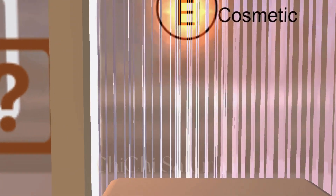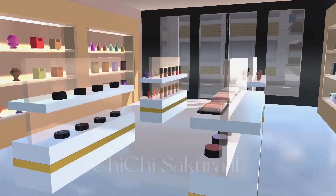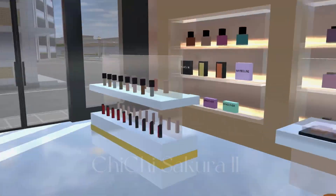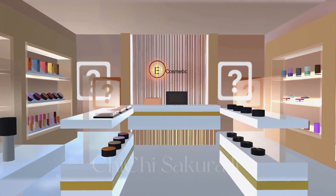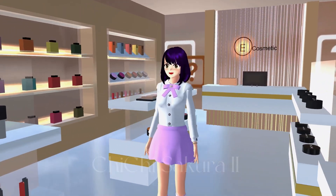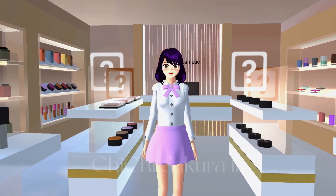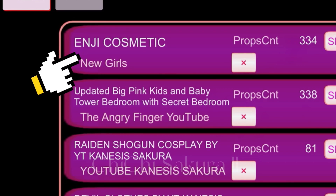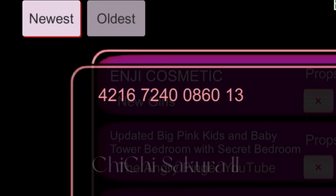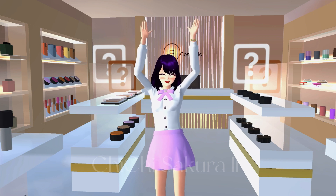I told you, I don't know about cosmetics or skincare at all — I just know some of it, sorry about that. Okay guys, it's time for the ID. As I told you, it's built by new girls and the name of this cosmetic shop is Angie. Wow, such a good name — it looks like a Korean name! Thank you so much for watching this video until the end. Hope you guys enjoy it, bye!